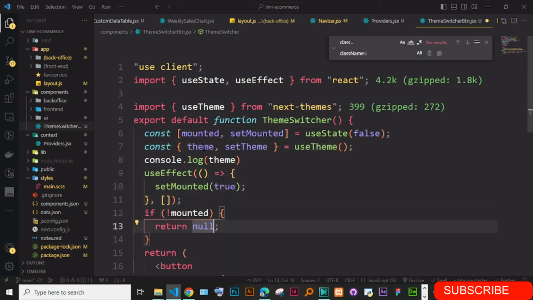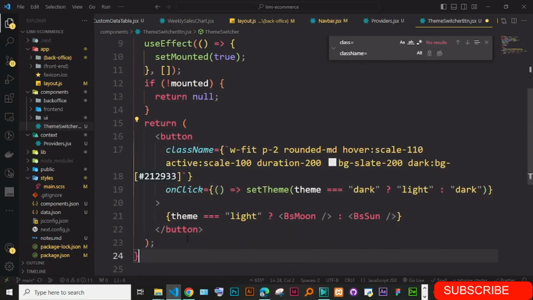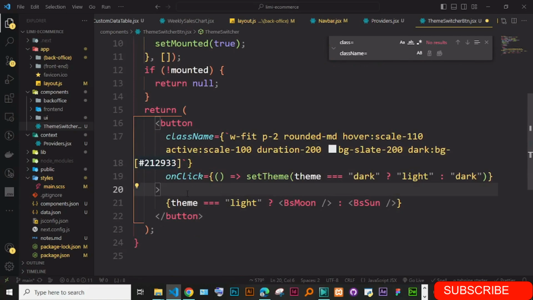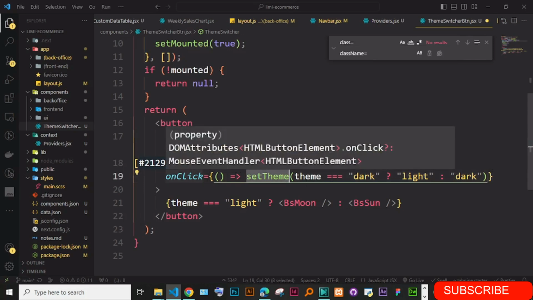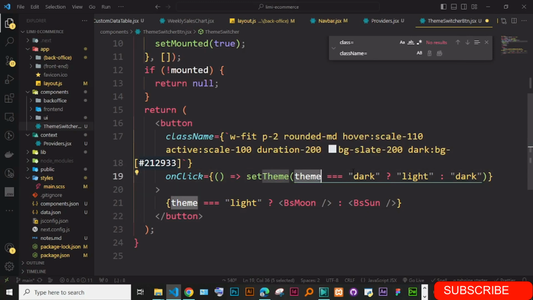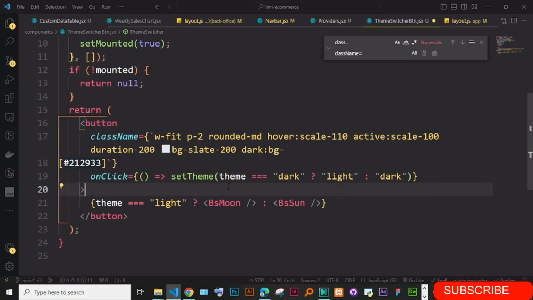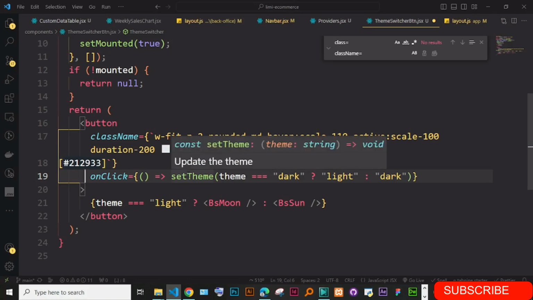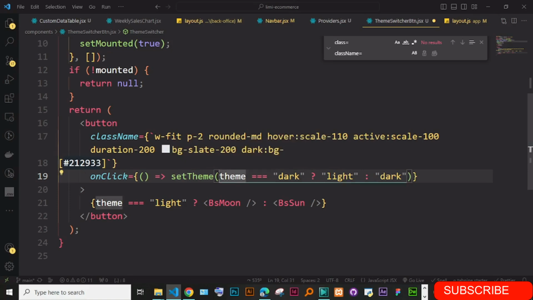And another thing is we are going to see the purpose of this mounted, but literally what we just need to do is control this button. Okay, so we have here this button, never mind this, but here we have set theme. If the theme is dark, normally people get lost on this. Let me first put it full screen. People always get that set theme is a function that is going to be changing the theme. Now how is it changing it? It has to first check what is the currently available theme.